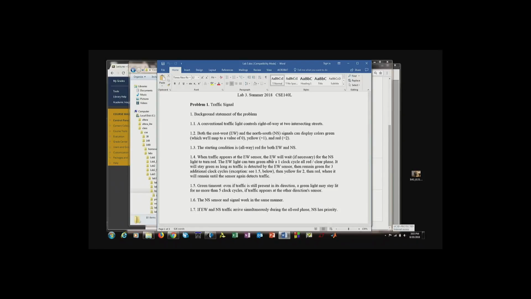And then what happens, it starts red for everybody. Then if somebody drives up on either the east-west or the north-south street, it will then change to green for that direction. And we hope it stays red for the other direction, okay? You've got to be responsible civil engineers on this stuff. You don't want to get sued. So you've got to keep the other direction red, and turn green for where you have cars detected.